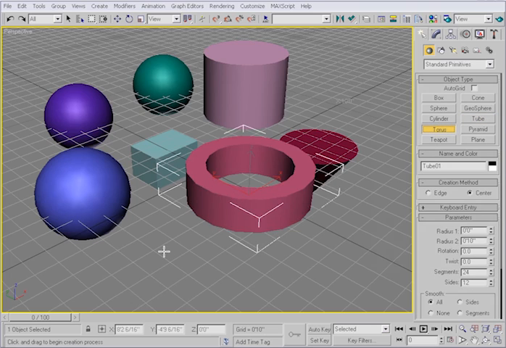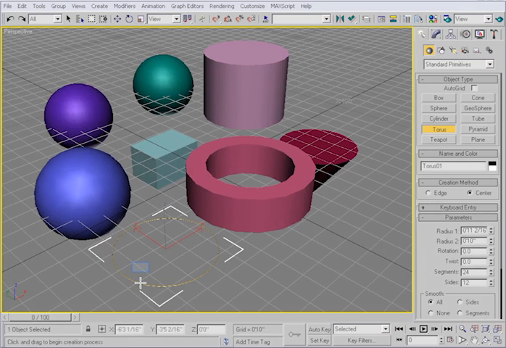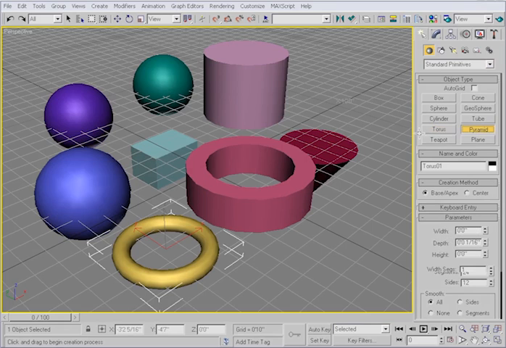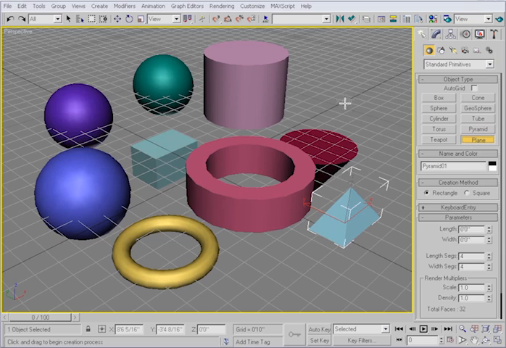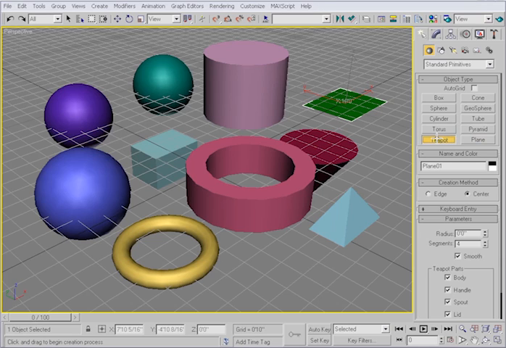The torus is kind of like the tube. You have to set 2 radii, and you're done. The pyramid is somewhat like a box. You drag out the width and depth, and then click to set the height. A plane is like the beginning of a box. Just drag it out. And finally, the teapot is sort of the mascot of computer graphics.